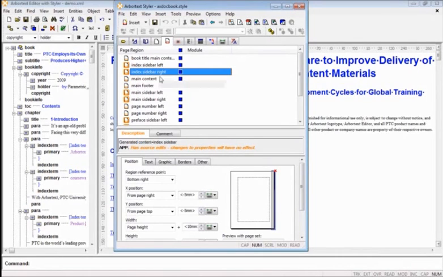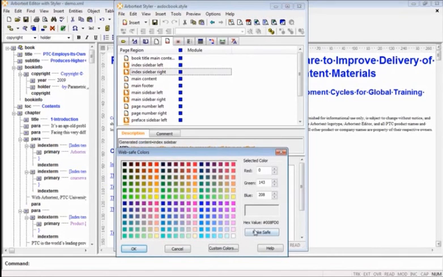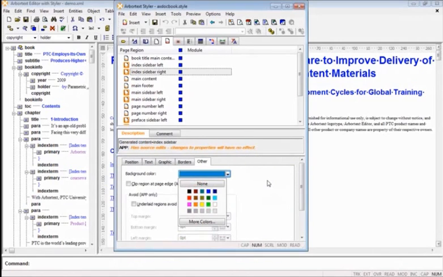So if I look at this sidebar, for example, on the other tab I've seen the background color available is this blue color. Now I can specify a number of different colors, hex values, custom colors, and various things. But what I can't do at the moment is add a gradient color. Now this is something that's available in APP, so even though the current GUI doesn't have that as a straightforward option just from the drop down, you can take advantage of that functionality.